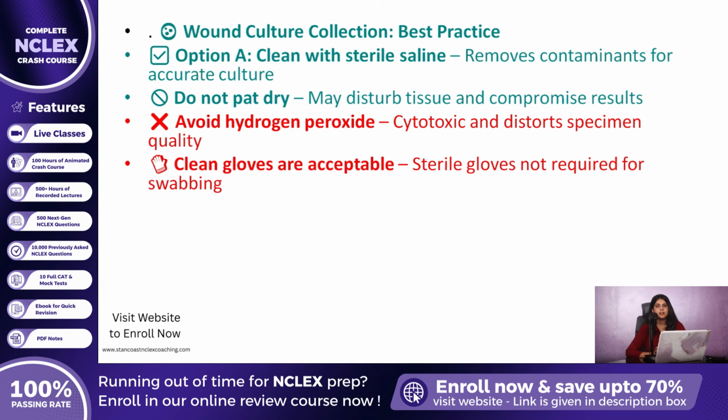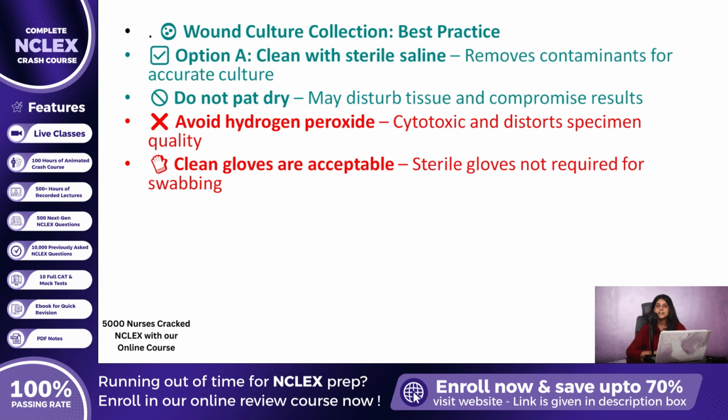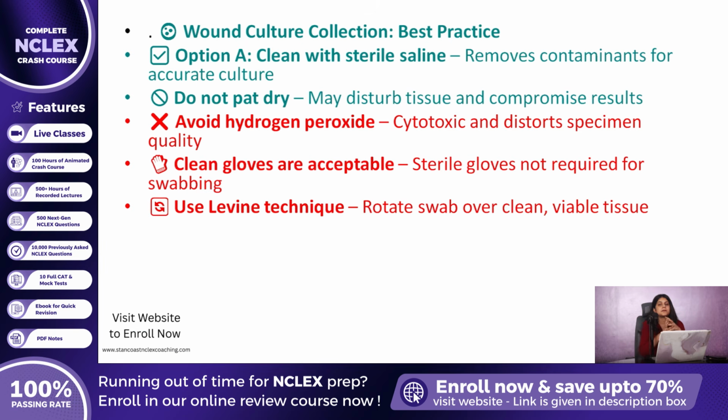Option B is incorrect, because patting the wound dry can disturb the tissue and compromise the culture. Option C is incorrect since hydrogen peroxide is cytotoxic and could distort the sample. Option D is incorrect because while aseptic technique is necessary, sterile gloves are not required. Clean gloves are acceptable for non-sterile procedures like swabbing. Clinically, the preferred Levine technique involves rotating the swab over a clean, viable wound surface to ensure specimen accuracy.